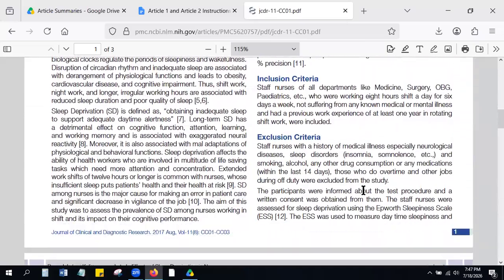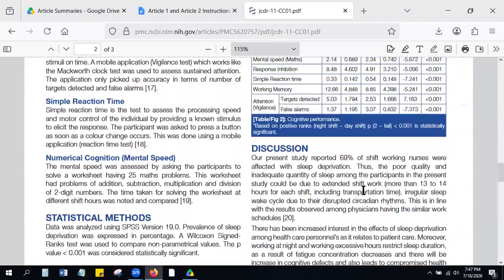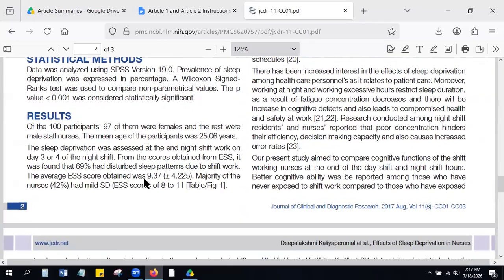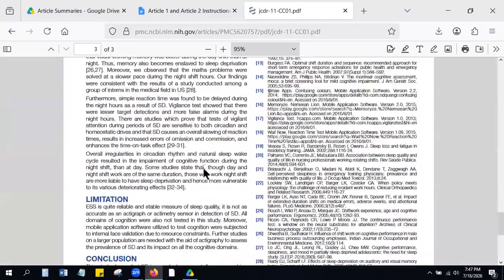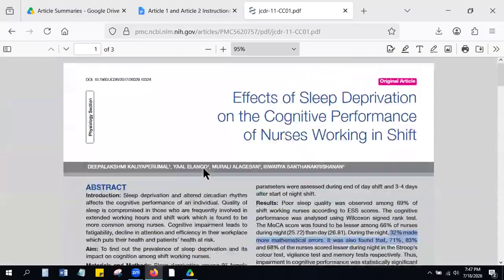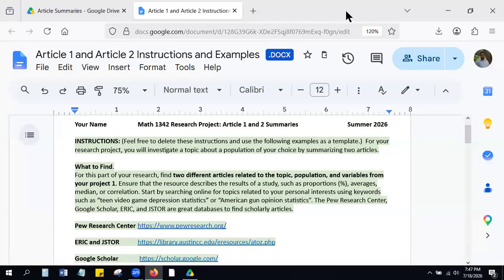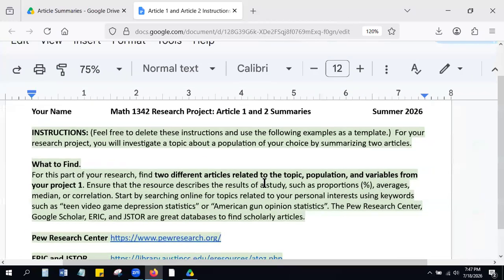So down here would be their explanation of what all they did in the study, how they did it, whether it was an experiment or observational, what their results were with actual numbers and values. And so, I mean, this one could work. It's got the p-value, so I almost prefer saving it for Article 3, but if not, it would work. It's got statistics. So again, that's just showing you real quick how to use the Pew Research Center as a way to find articles.